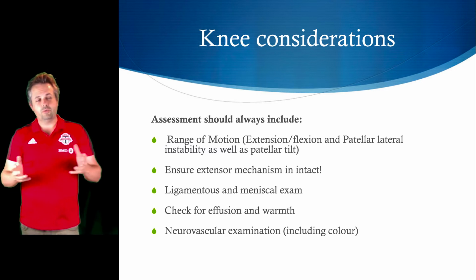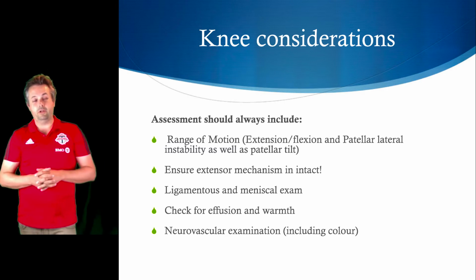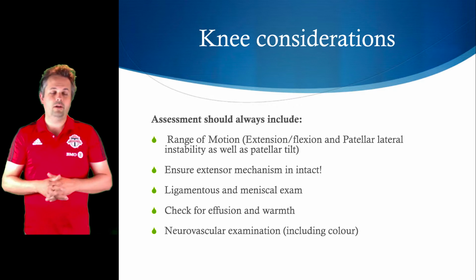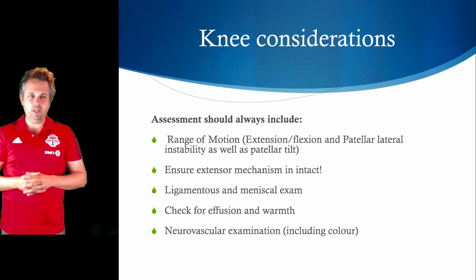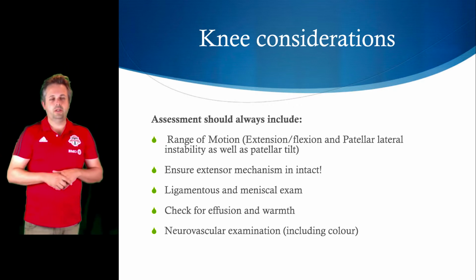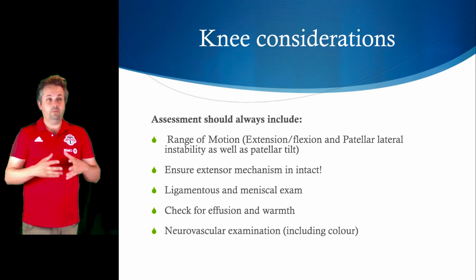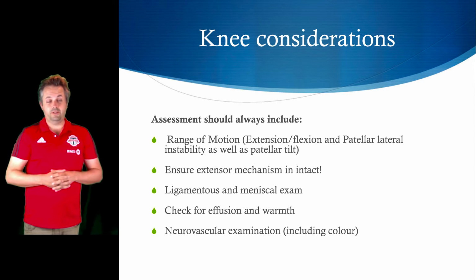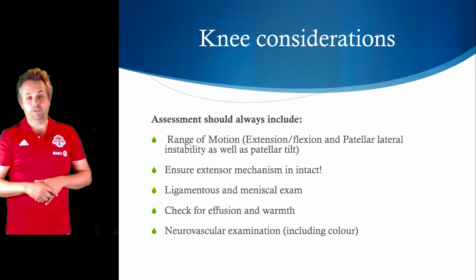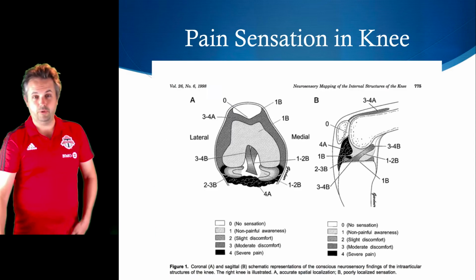And we also always want to check for warmth and whether or not there's a swelling within the joint, and not just superficially. The swelling from within the joint as a joint effusion is an indication that there's a problem intra-articularly. And then finally, with any sports medicine and orthopedic examination, we want to make sure that we complete the examination with a neurovascular status of the area below the joint, and that includes the color of the joint.